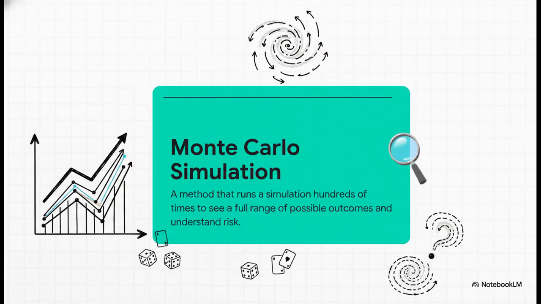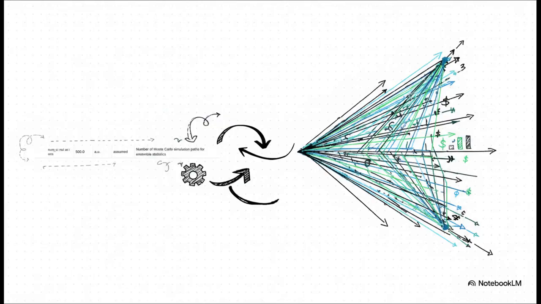But here's the thing. Running the simulation just once, well, that doesn't really tell you much. To really get the full picture, to see all the possibilities, we use what's called a Monte Carlo simulation. Basically, you take that blueprint, you take its laws of physics, and you just run the day over and over and over again. It's how you map out the entire universe of what could have happened, not just the one thing that did. And we're not talking about running it a dozen times.